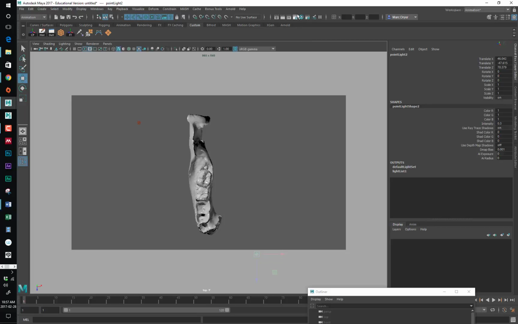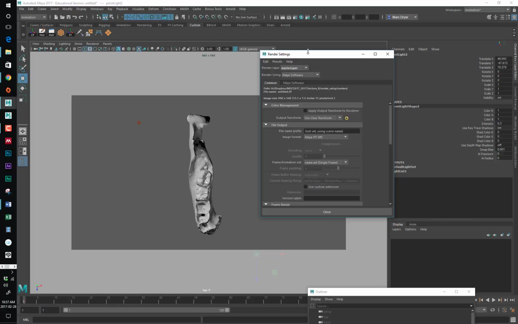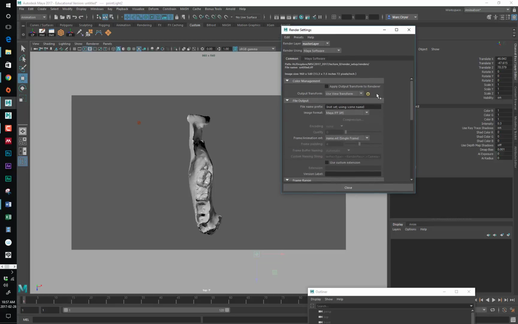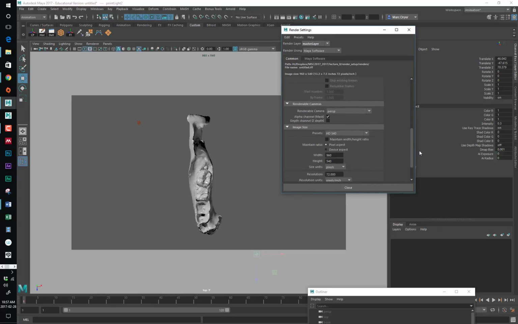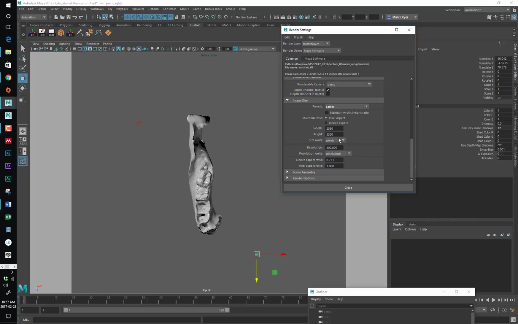So the next thing we want to do is go into the render settings here. So it's the clapboard with the little cog wheel beside it. And under the common tab, just scroll down and go to the image size presets. And right now we're doing half HD, so typical HD format, but at half the resolution. For print, we may want to render out something more like letter size paper. Now this will take longer to render and it'll be higher resolution, but it'd be more useful for a drawing reference.